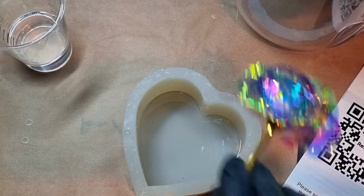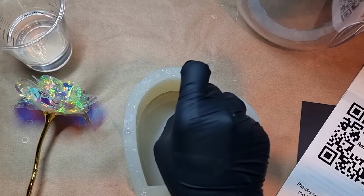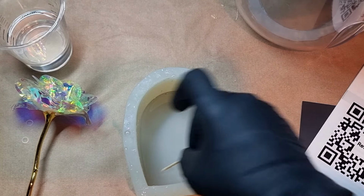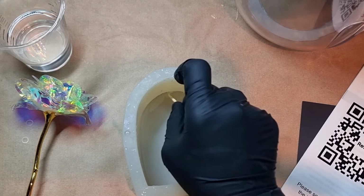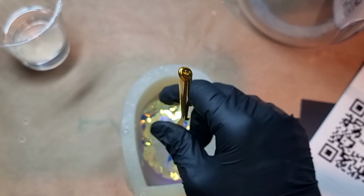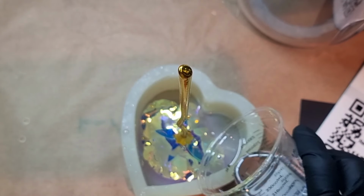But before adding the rose, with the help of a toothpick or any silicone tool you have, I'm just moving it around the edges because I really don't want any bubble to be trapped onto the edges. So I am not touching the mold here, I'm just working on the edges. So now the rose flower is going into the resin, and I am using a low viscosity resin. Please make sure that. And then I will be pouring the resin on top.